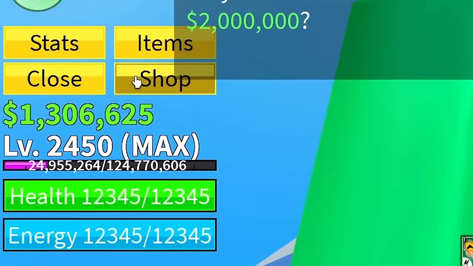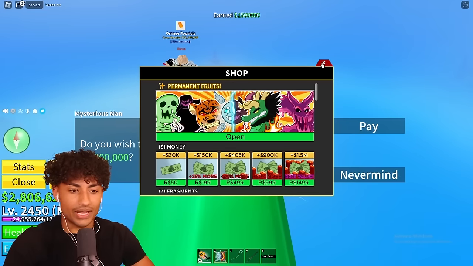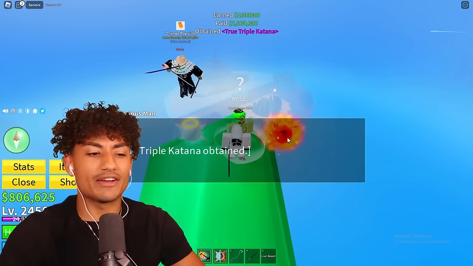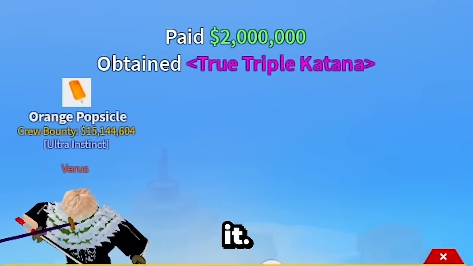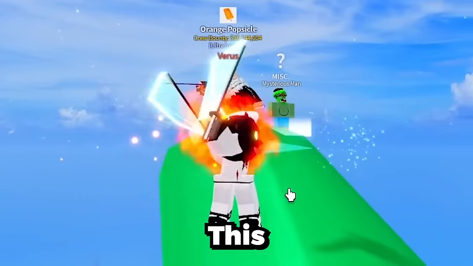All right, we only have 1.3 million, so yes, we gotta spend more Robux. 1,500 Robux down the drain. But it's okay. We're about to get the triple katana. Here we go. We paid for it. Oh my gosh, we finally have it. Sheesh. Yes, sir. This looks so sick.